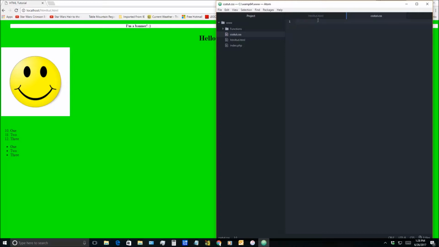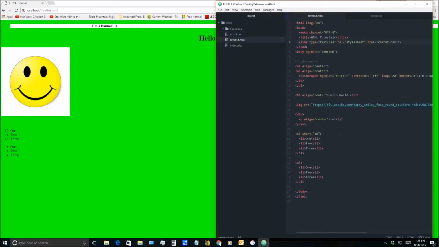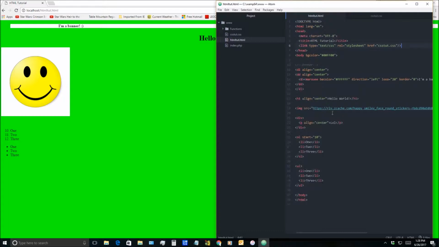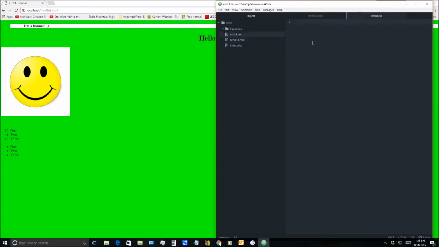If we look at the HTML, let's take a look over here, and I think I'm going to start with the div, just so I can really show you how things work. So we're going to go div, and this is how things work in CSS. You use the HTML tag name and use these curly braces to designate, okay, whatever's in this curly brace, this is what I want you to do.